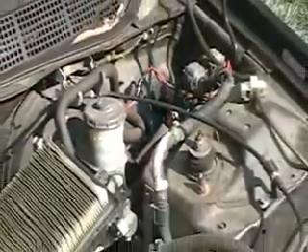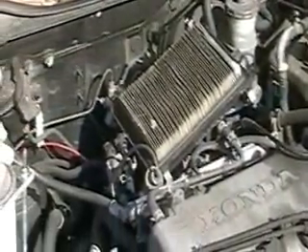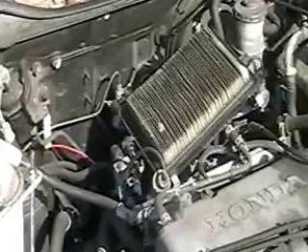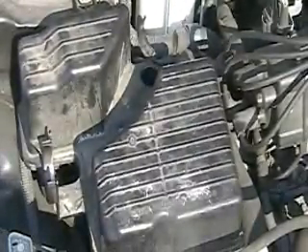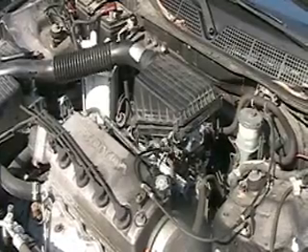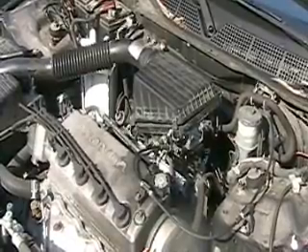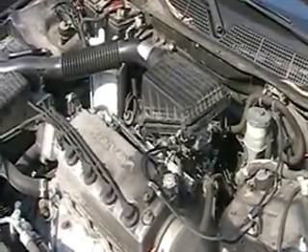You'll see a better picture of it later. The air filter housing has been taken off, exposing the air filter. You can see that box right there — that's some kind of resonator that I really don't know what it does, but from what I understand there's nothing in it. And there's the filter installed; it goes in front of the cell.